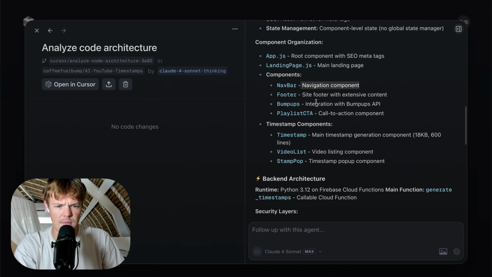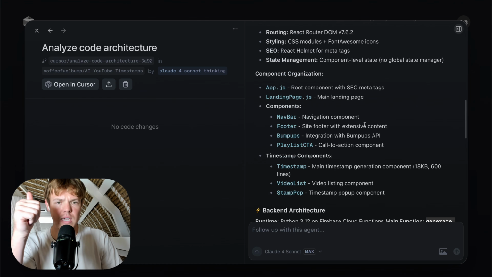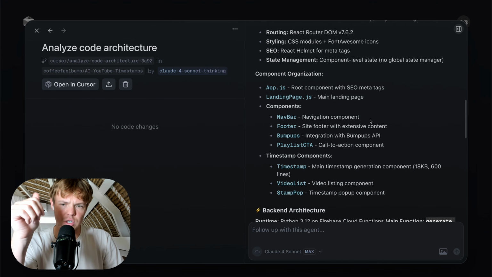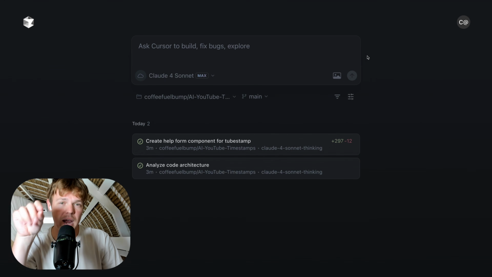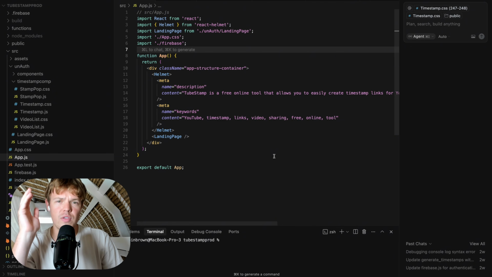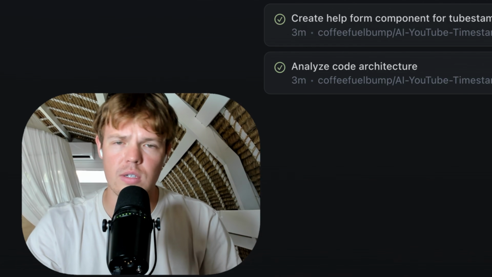Navigation, the timestamp is probably the most important here. Yeah, main timestamp generation. It identified the generate timestamps and so on. So the first thing you learned about these agents is that we can ask specific questions. But I think the bigger thing about the agent specifically in this context, compared to what we saw over here, this would be very much ask one question, wait. This is set up for you to ask multiple questions at once and have multiple agents running at once. I'm noticing I'm saying agents a lot. Agents, agents, and agents. I'm going to keep saying it.